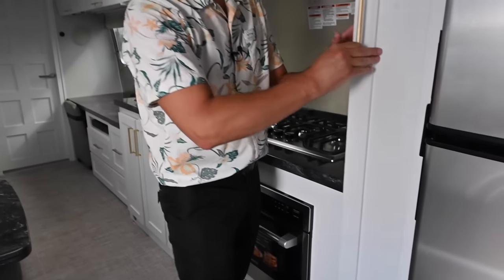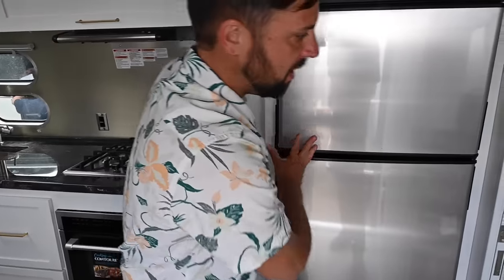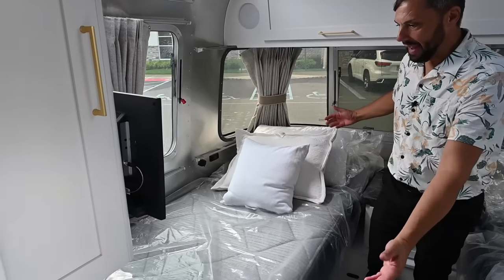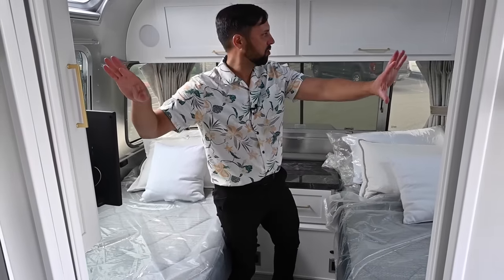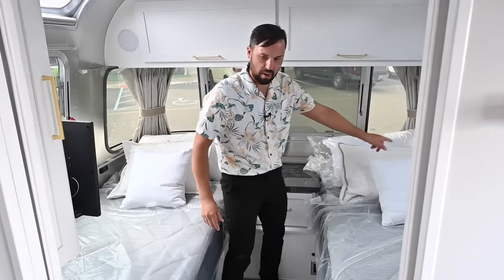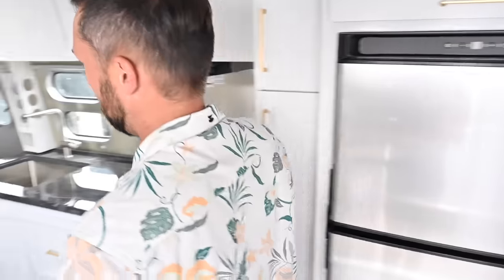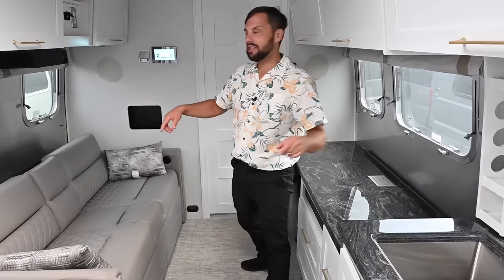It's got a microwave oven convection and cooktop ventilation. Check out this cool slide-out pantry — you'll see this on a lot of different Airstream models. There's a 12-volt compressor-style refrigerator and freezer. Up front we have the twin beds — 34 by 80 — and they power-lift in the back. You've got a TV, roof locker storage, and a panoramic view all the way around. Dual 15,000 BTU air conditioners on this.